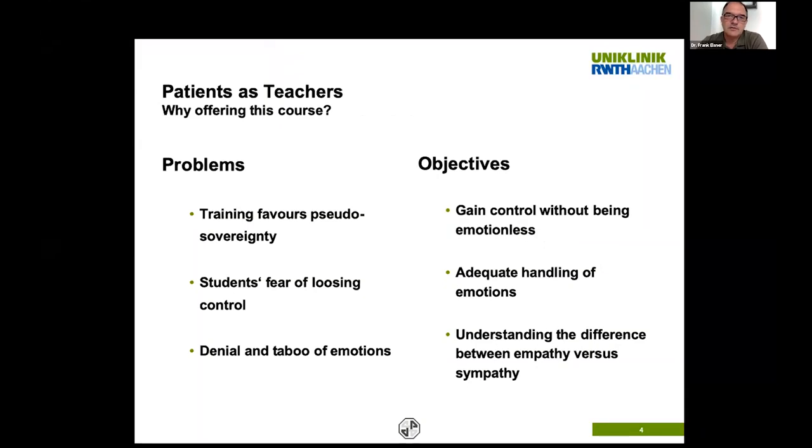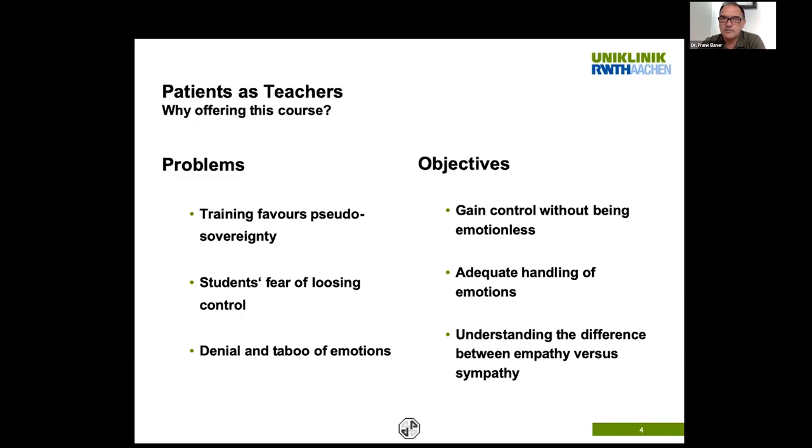The problem that we saw, and others in the literature also, was that training favors, I don't know if this term is correct in English, pseudo-sovereignty. It means that people feel a kind of routine which should not be a routine at the end of the studies. On the other side, students often fear to lose control when talking and being together with a patient, and there is an unspoken denial and kind of taboo of emotions.